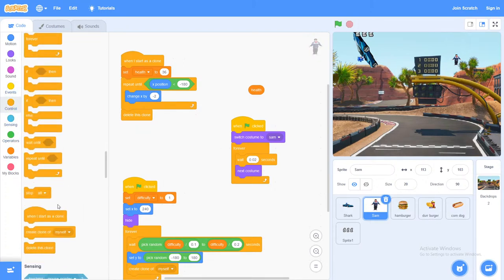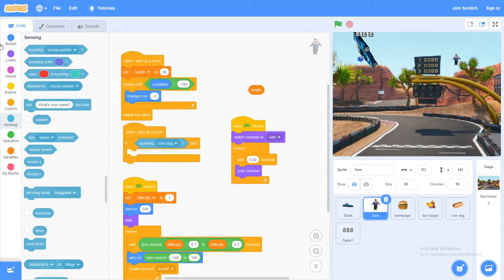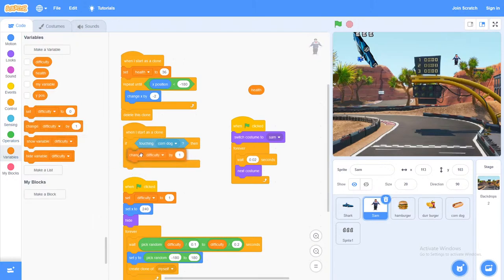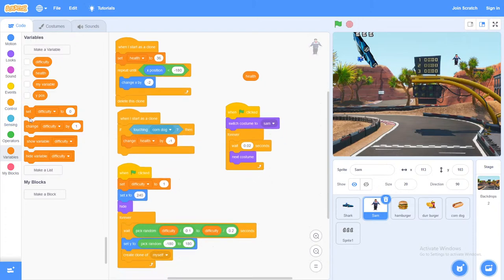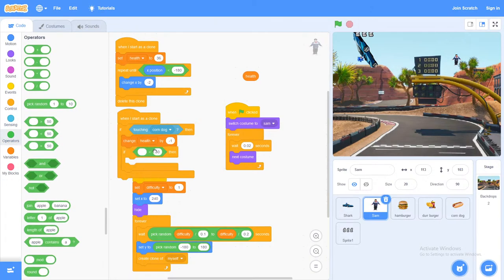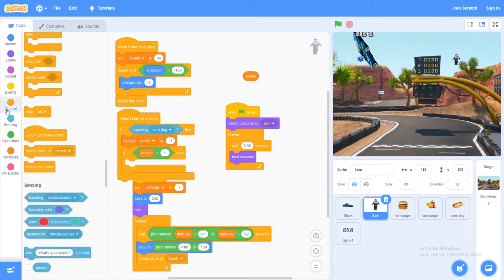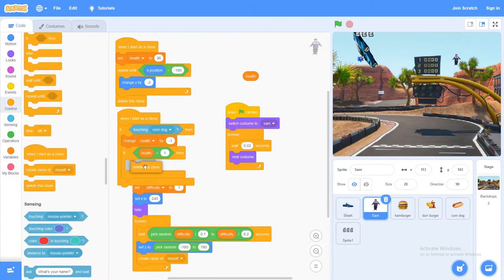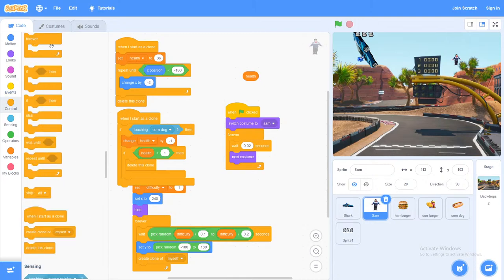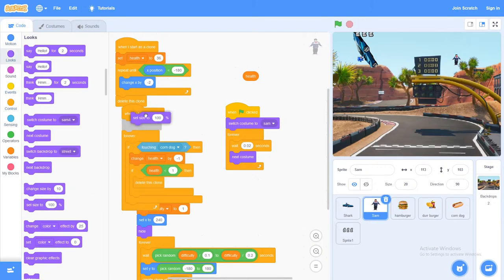When I start as a clone, if touching bullet, the corn dog, then change health by -1. And then if health is less than 1. You could also use equals to 1, but health less than 1 is just more reliable. Forever touching corn dog. Let's set size to 20.